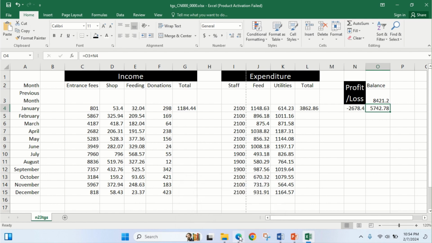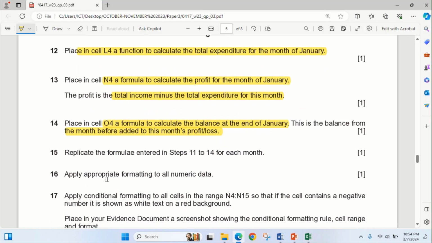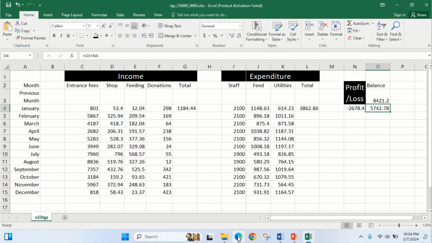Good. Then what else? Replicate the formulae entered in steps 11 to 14 for each month. So we replicate for each month.